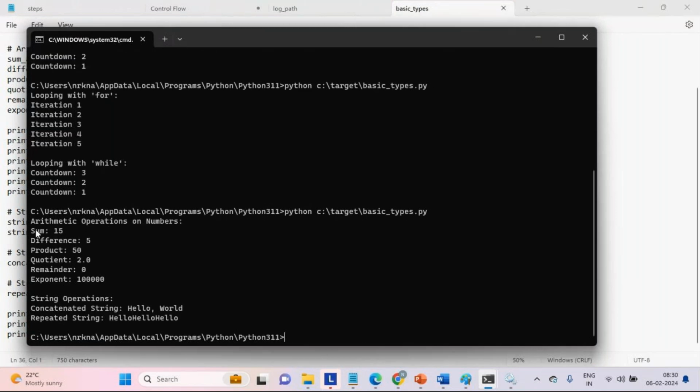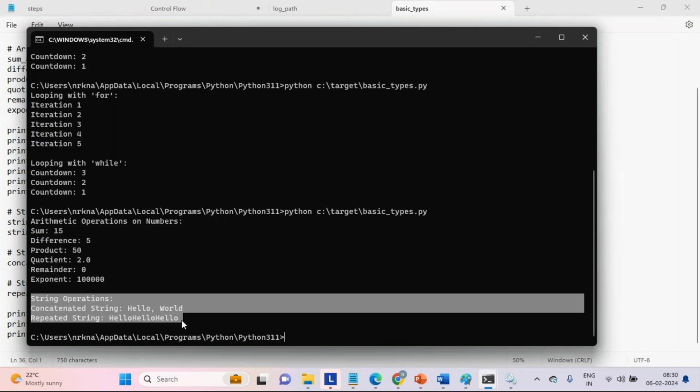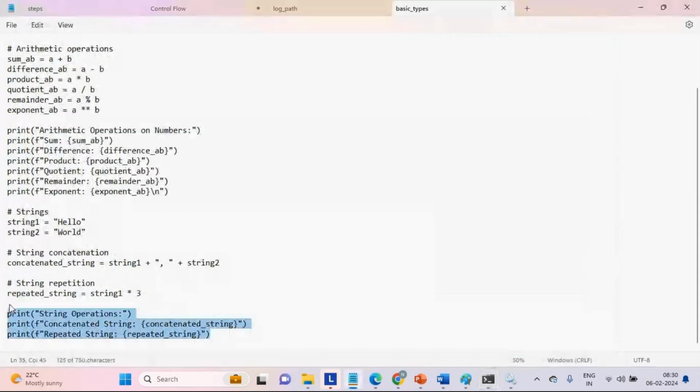Can you see here? Some arithmetic operations and string-based operations, which are concatenation and a repeated string. Whatever we have in this Python file, the same thing we get. This is the concatenation part and the repeated string, like hello, hello, hello, three times. Same thing we can see here.